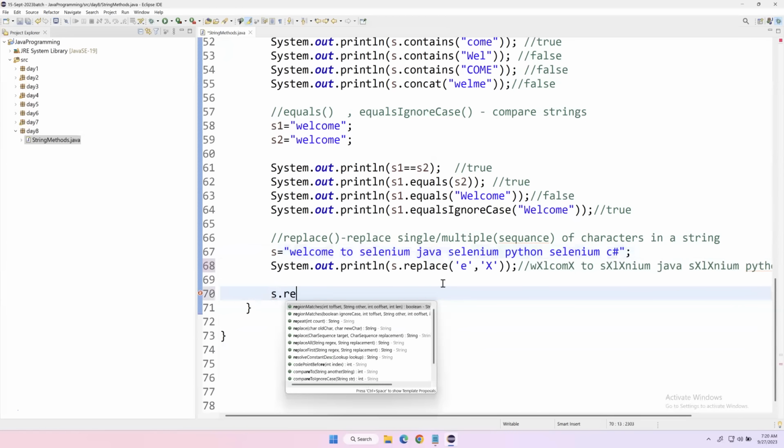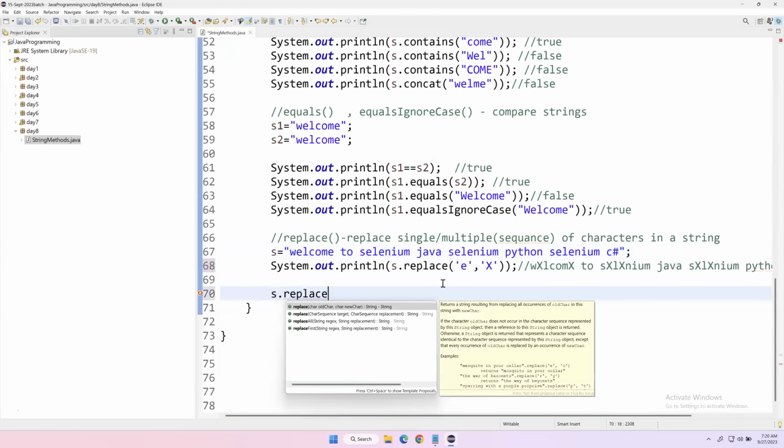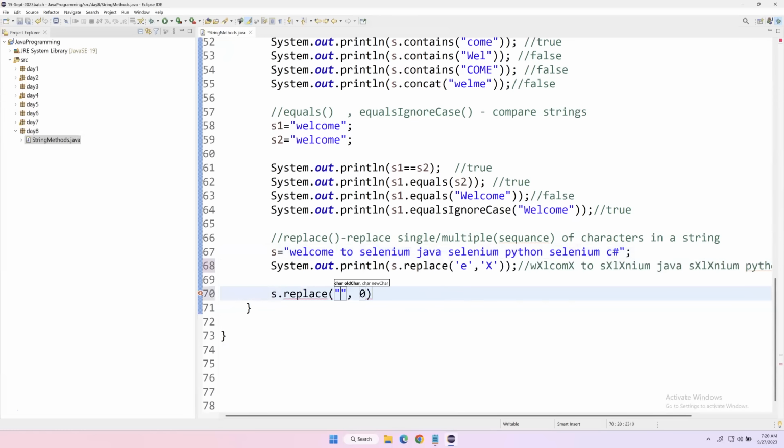S dot replace, and which string do you want to replace here? I want to replace Selenium, so I can write Selenium like this. And the replacement string, let's say Playwright. Now we can just print.